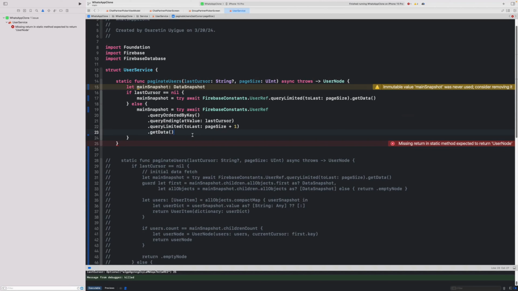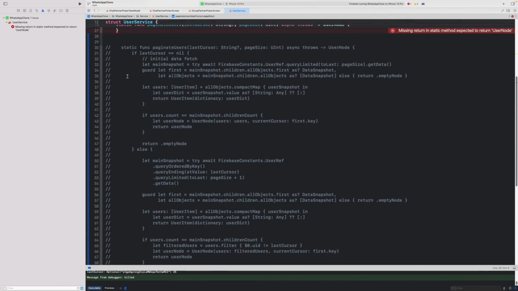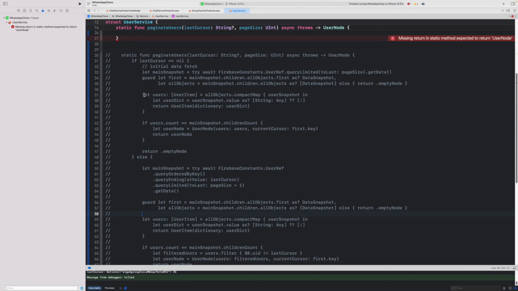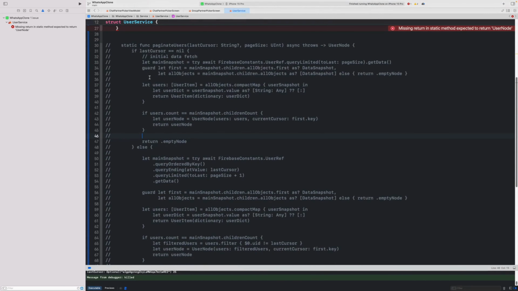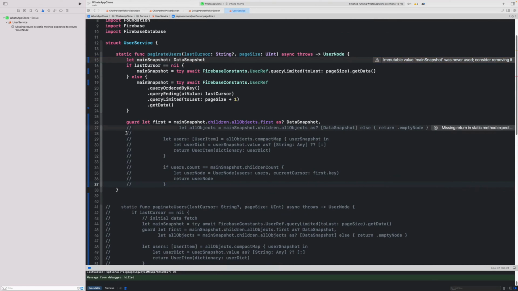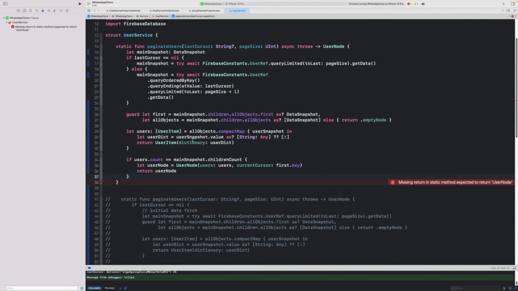All right, so the other thing that we need to do now is, now that we have the main snapshot filled into this property, all we have to do is collect, because there's similarities. We're basically duplicating this section. Honestly, not even just that alone. We're duplicating this and this and this and this. That's a lot of duplication, and there's no need for us to do that. So all we're going to do is just copy all of this, take it right in here, and paste it here. I know there's a lot of copy pasting, but please just follow along.